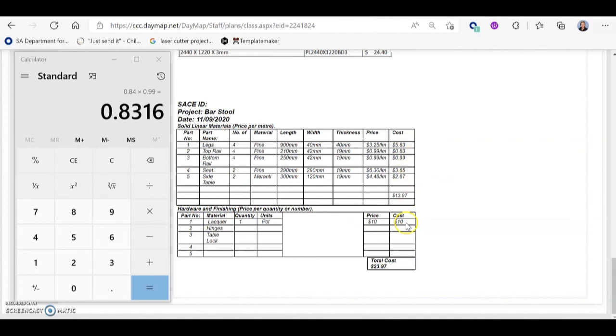If you're wanting to put a surface finish on here at school, the cost of a pot of lacquer, which will get you about 2 coats on an average size project, is about $10. So add that one on, your total cost is $23.97 or whatever yours adds up to be. And then you can see Mrs. Taylor for a cutting and costing sheet to pay student services.